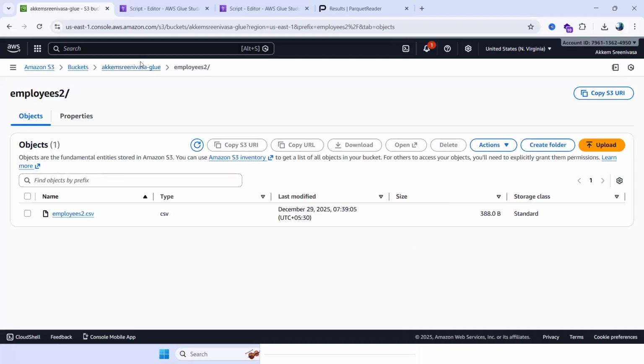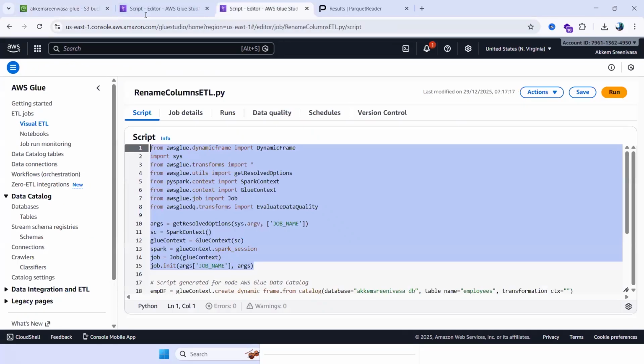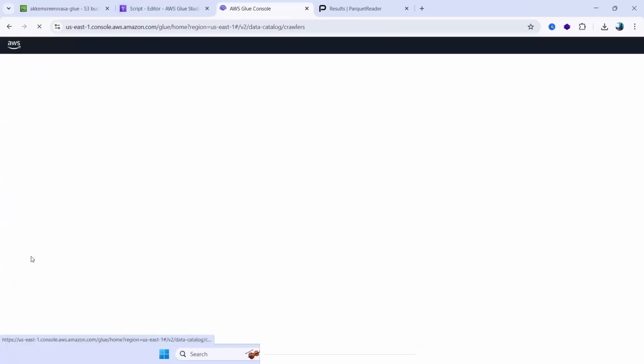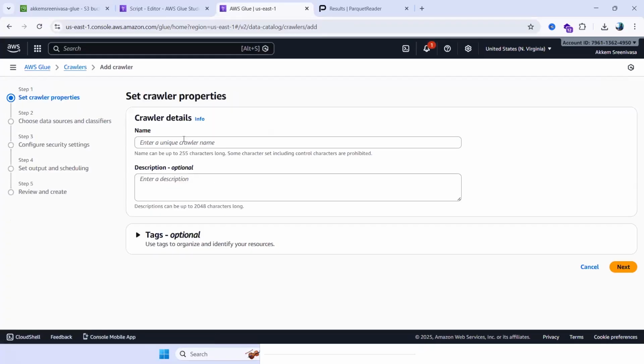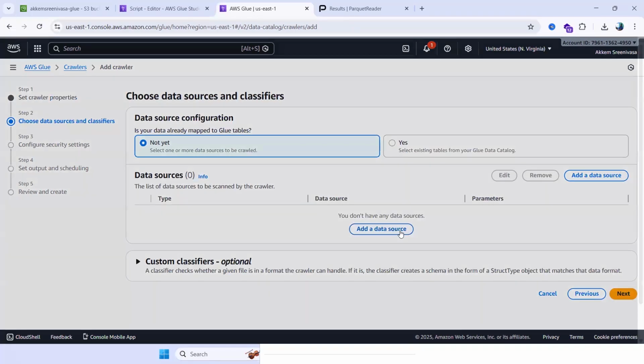Go to Glue data catalog. Go to crawler and create a crawler. Then crawler name employees2_crawler. Then click on next button. Add a data source.